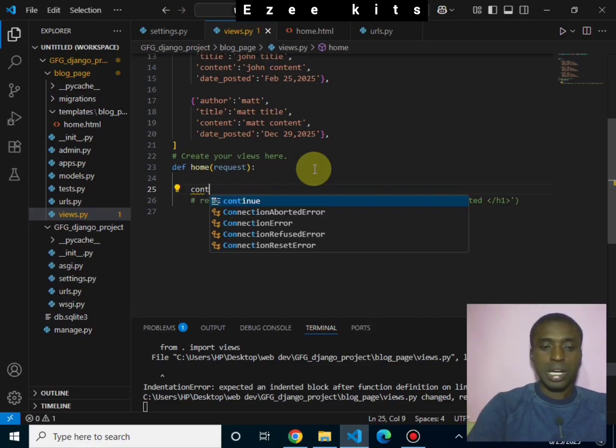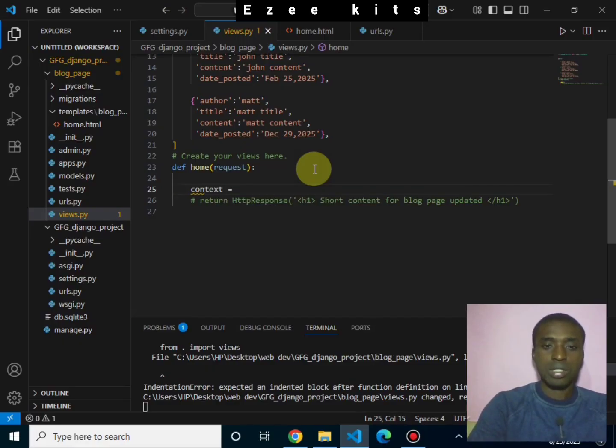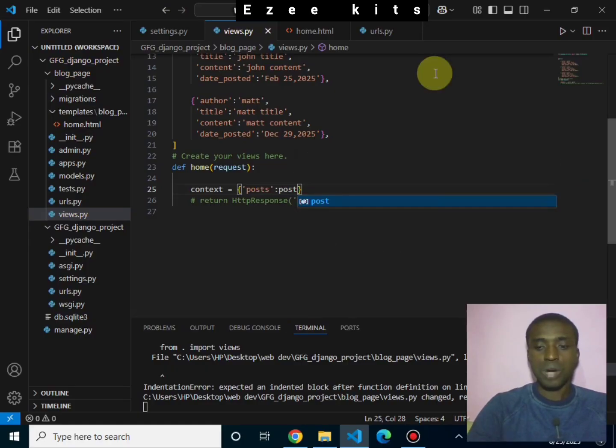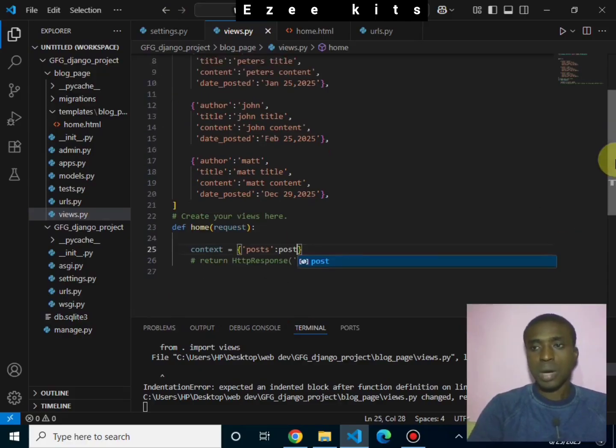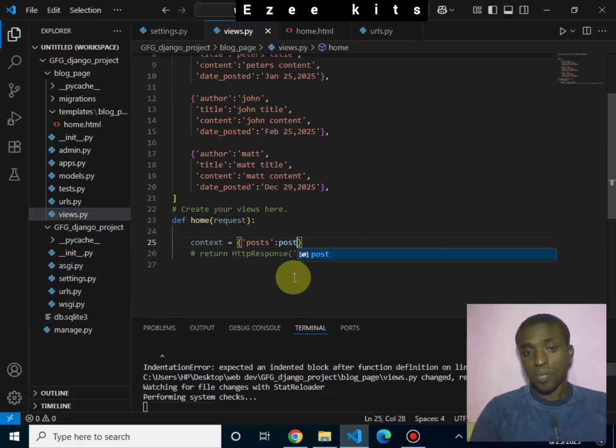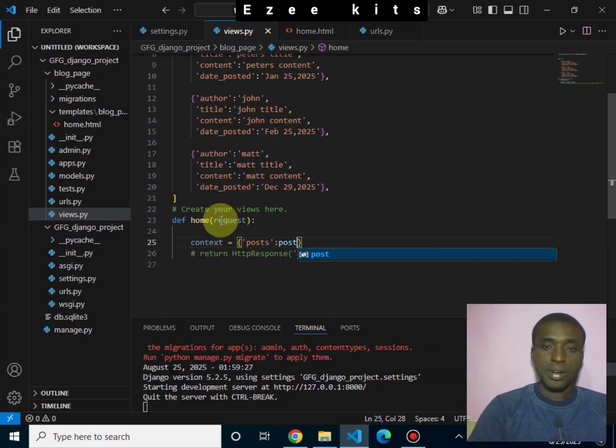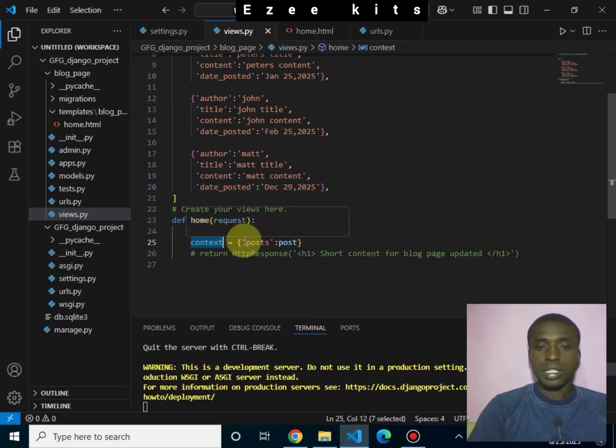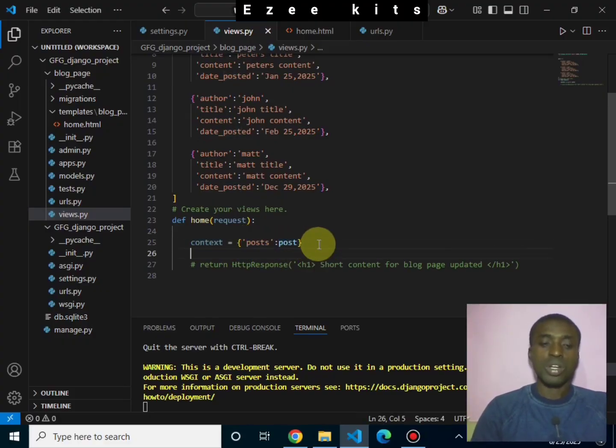You can just set it to the context. So it's going to be a dictionary. Here, let me just call it post. So the information I want to send is the post, which is this post that I wrote here. I want to move it over to the HTML file, and then I gave it a context. So this is the name I gave it, which is post. So we're going to make use of render.